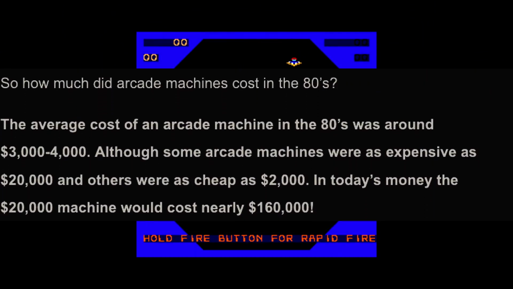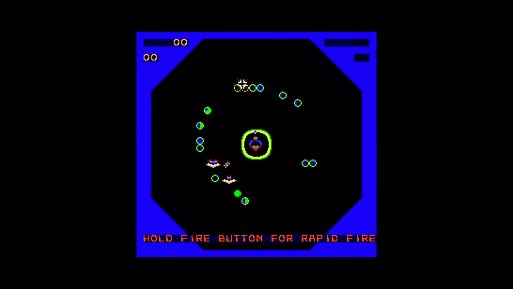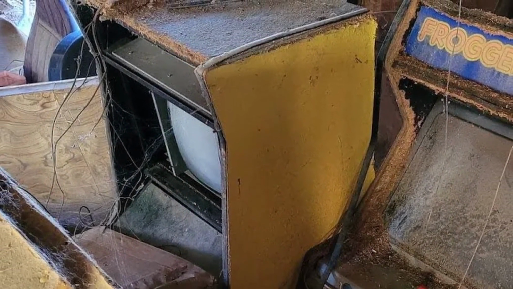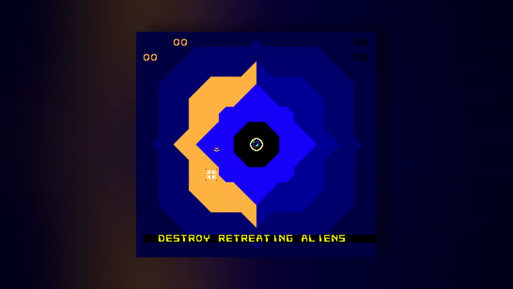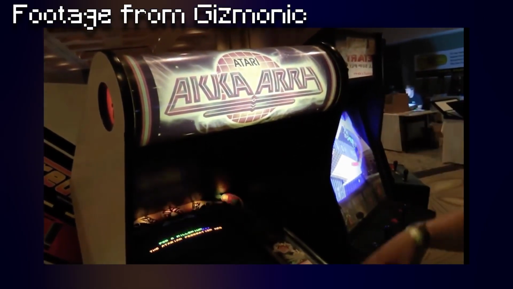To save on money, Atari made only 3 units in total, so they didn't have hundreds of this unsellable arcade game lying around. These cabinets would lay dormant in some warehouse for many years, until they began to be bought by collectors, sometime in the 90s or 2000s. The timeline of events is really blurry and uncertain until 2012, when it was shown off at a rare arcade expo convention thing in California.